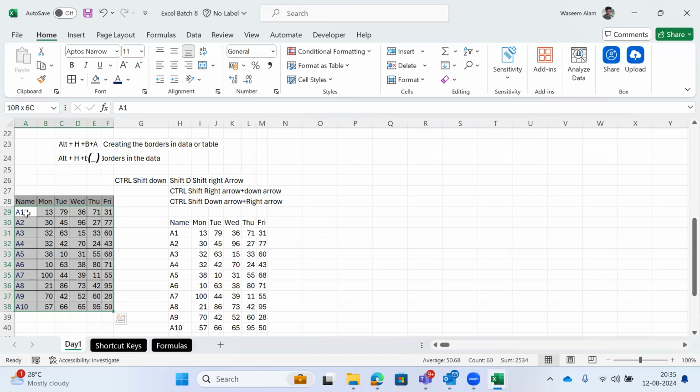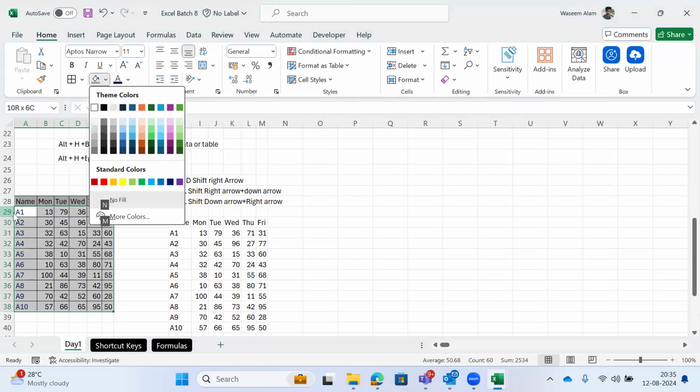Now if you want to change the color, here Alt H, now you can change the color. If you noticed, there are no changes in row number 28, only rows 29 to 38, the background color is changing in all the values. Understood? Yes, Navita.